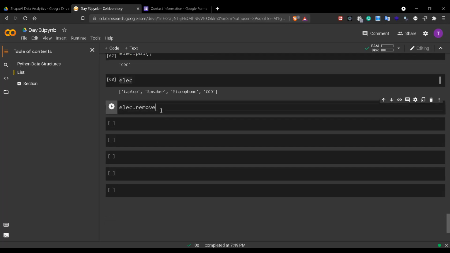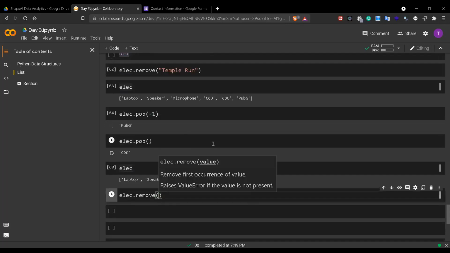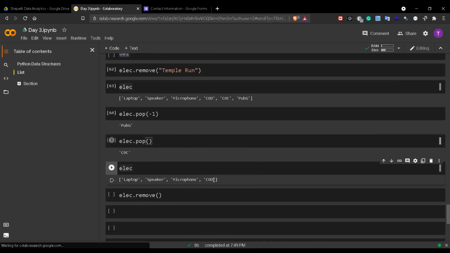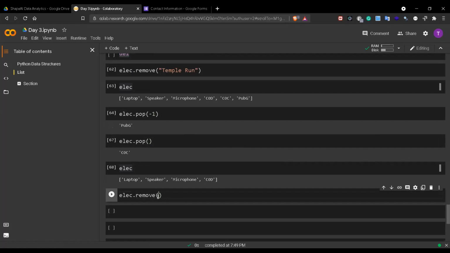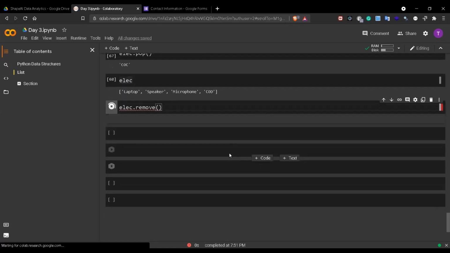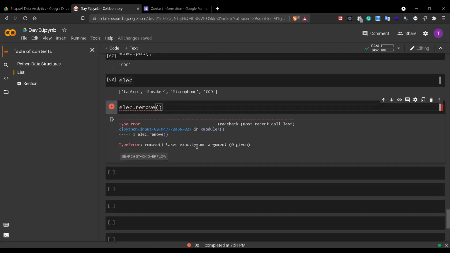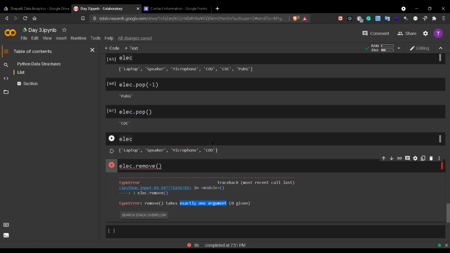If remove takes a default, it says that by default I am going to delete. If you are not giving me any parameter, I'm going to delete the last element. Does remove have anything similar? Let me write this as remove. Does it have or not? It doesn't have. It says remove takes exactly one argument. So remove says I don't contain any default, I need some instruction on what to do.